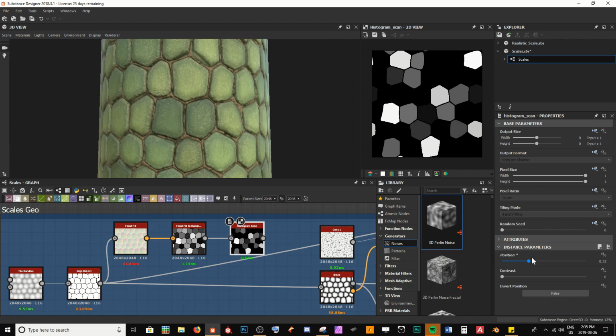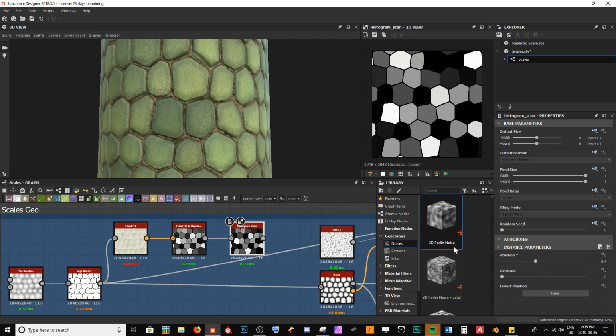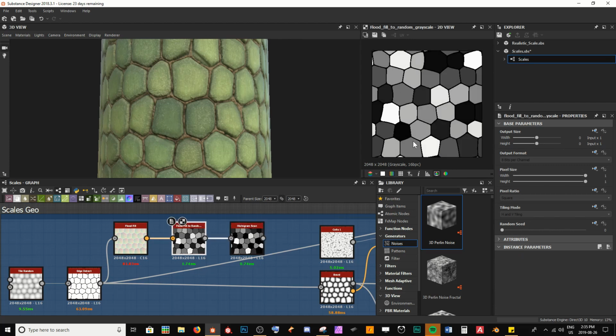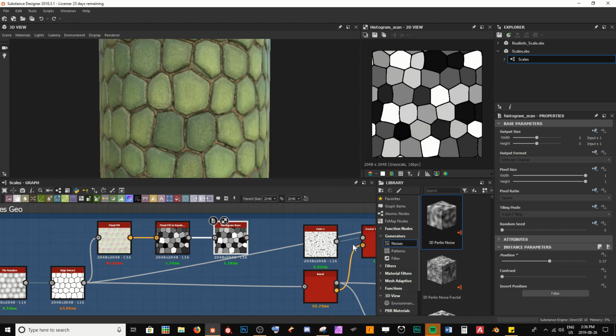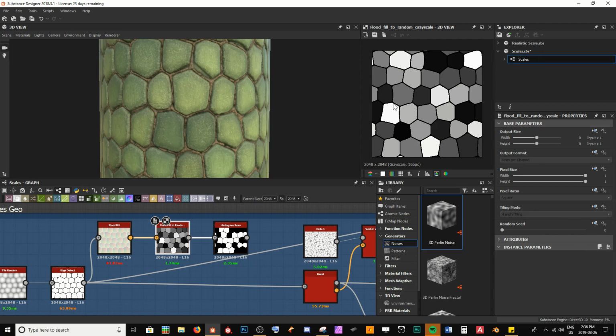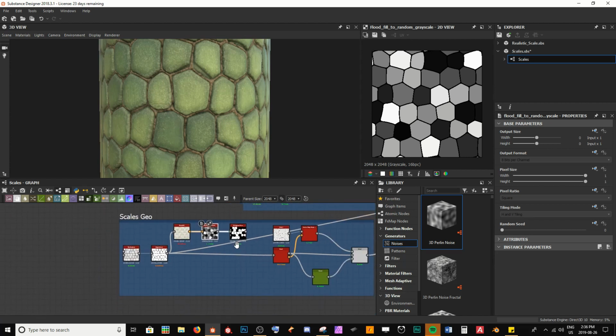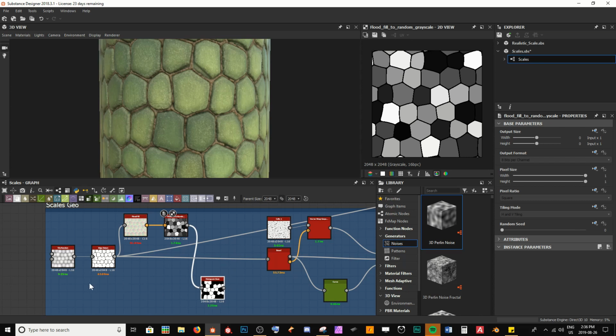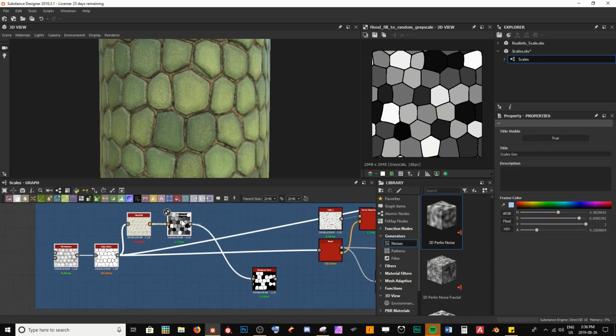Now, one of the problems you can see here is that we're going to get very gradiated positioning because we've got a whole bunch of different grayscale values, not just black and white. So one more thing that I want to do with this node is make sure the contrast is 100%, because I don't want any grayscale values when using this, because it's going to be a binary mask. Do we have a scale in this area, or do we not have a scale? It's going to be either a yes or a no. So I'm going to bring this down, and again, I'm going to bring this way back just so we have some more room to work with.